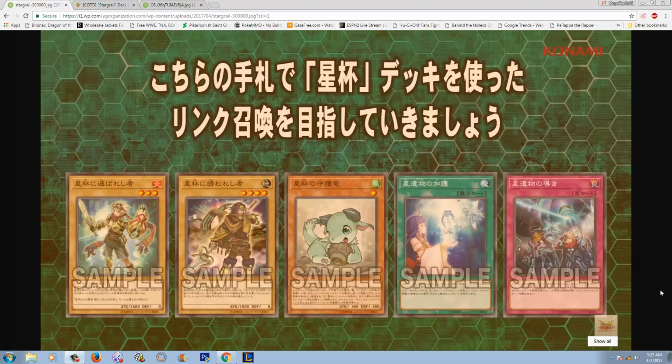This is going to cover the spells and traps of the archetype, as well as a couple of the other monsters. For those of you who don't know, quick recap, these are the Stargrails, a brand new archetype coming out in Code of the Duelist. They are going to be link-based, and they are launching with a plethora of support. I'm talking like 13 cards.